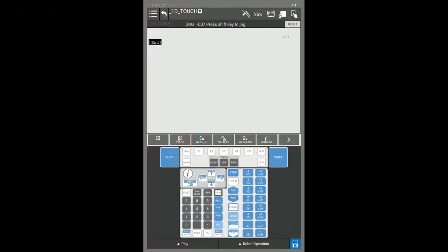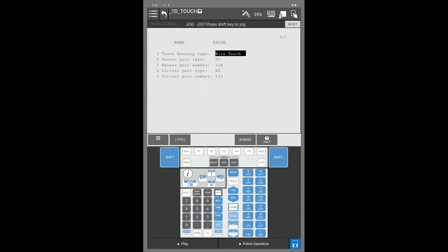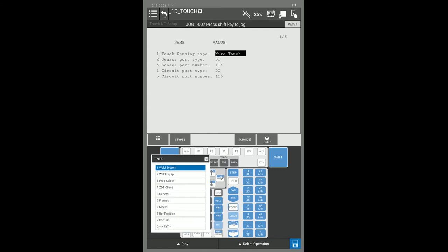Hello, we're here to set up touch sensing on a robot. In order for touch sensing to work correctly, you must set up your touch IOs. To set up your touch IOs, you can find those under the menu key. Go to Setup, press F1 type, and look for something called Touch IO.